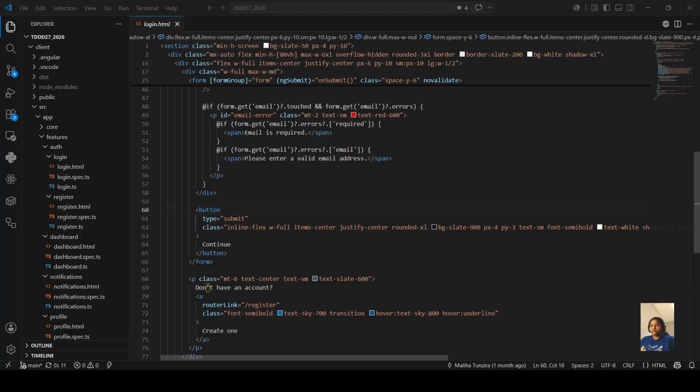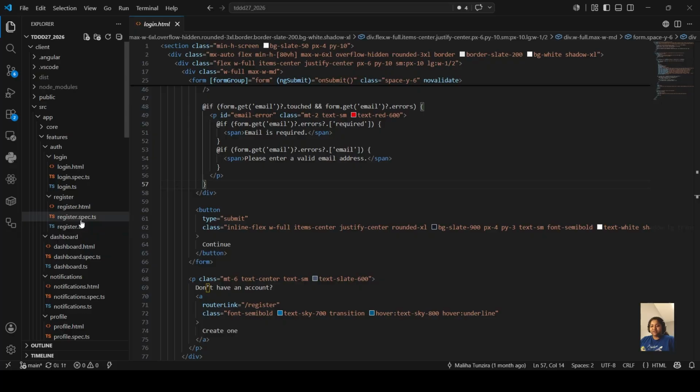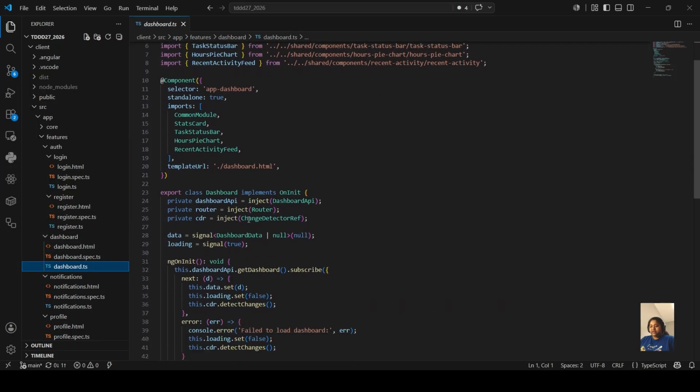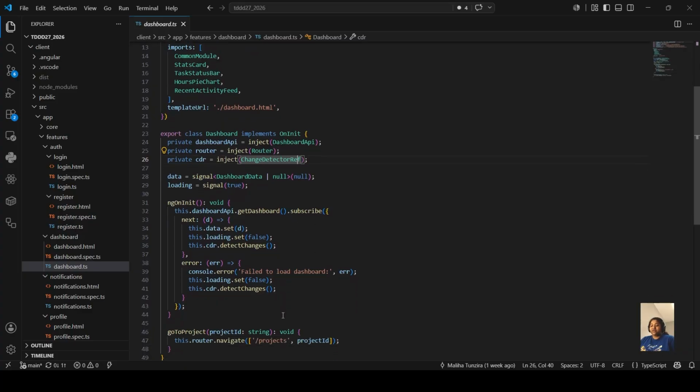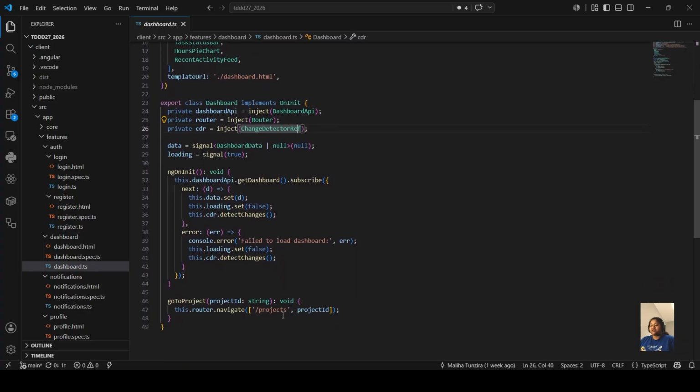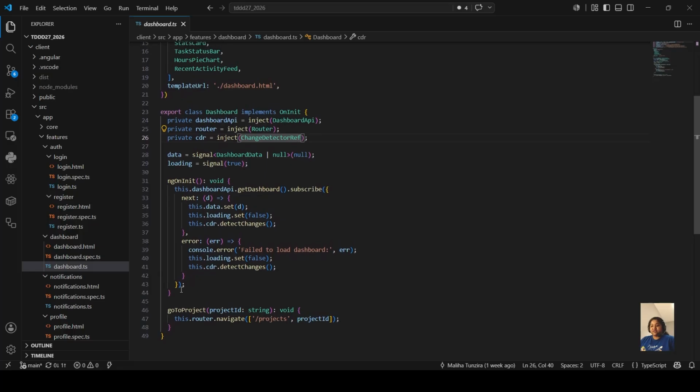So I had to manually write code, like here, where I had to inject change detector reference, so that if a task is added or a project is deleted from anywhere, it could update the dashboard, and it would also send a signal to the database as well.